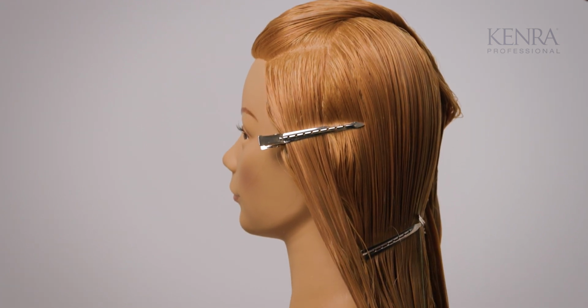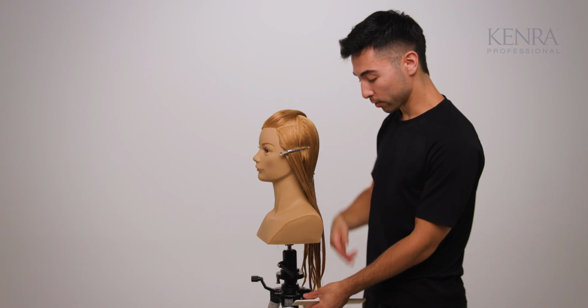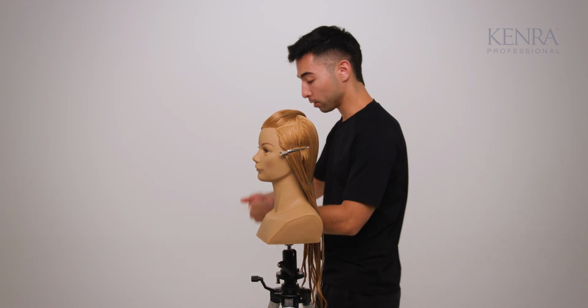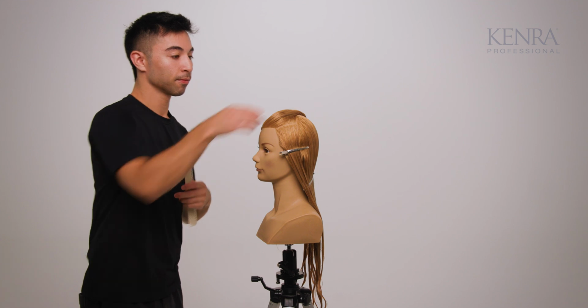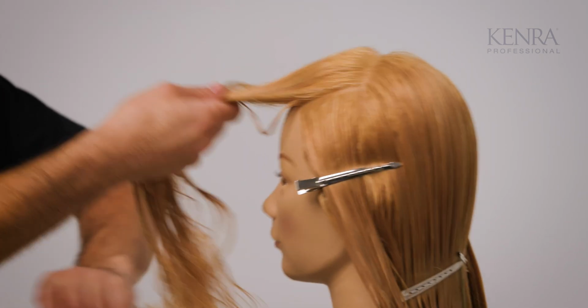Now in the salon, a really great tip is to make sure to lower the client as far as you can, because when we're elevating for a butterfly cut, we want to get really high to create those soft layers. So take that chair, pump it all the way down so that when you're lifting that hair, it's natural. I'm standing in front of the head. And this is because we're also over-directing all of the hair to the front.